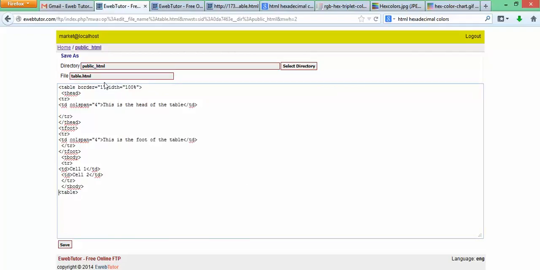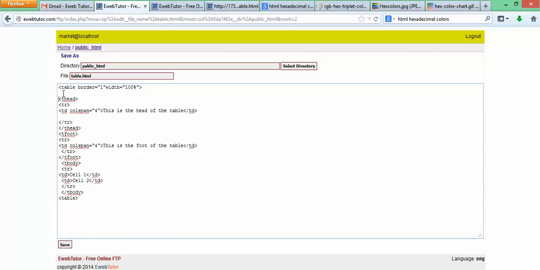So now look at it, we have a table now, and this table we divided into how many sections? We divided it into T head, T foot and T body. So that means our table is divided into what? The T head, the T body and the T foot, like what I explained to you that it is possible.